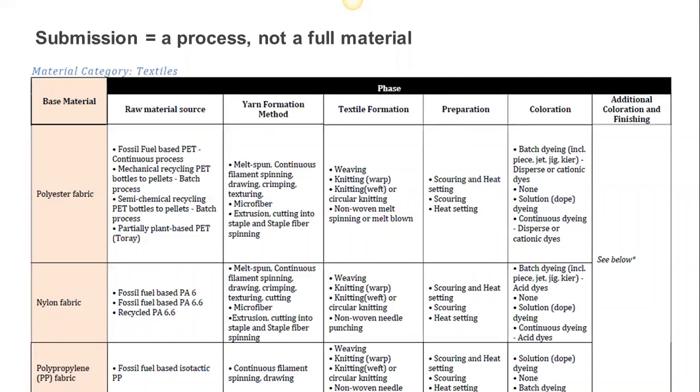An important thing you'll learn from this documentation is that submission is for one process that fits into the MSI taxonomy. A process is associated with a production phase. An example of a process could be a specific finish in the textile finishing phase. It could be a molding process for plastics or metals. It could even be a type of fiber, like organic cotton fiber or a branded fiber in the textile raw material phase. A submission is not for a full material. However, you could submit a few different processes to make up a full material.